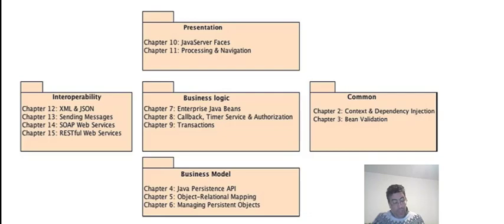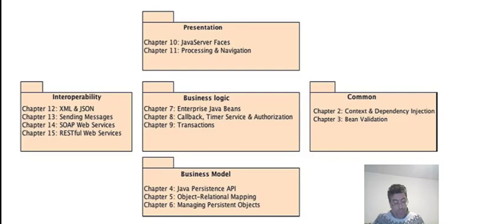In Chapters 10 and 11, you will learn how to develop a presentation layer with JSF 2.2. After an overview of the specification, Chapter 10 focuses on how to build a web page with JSF and Facelets components. Chapter 11 shows you how to interact with the EJB backend with CDI backing beans and navigate through pages.